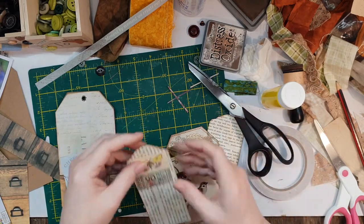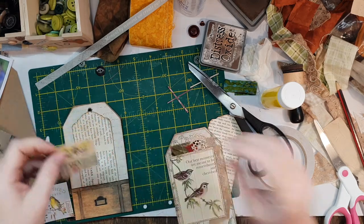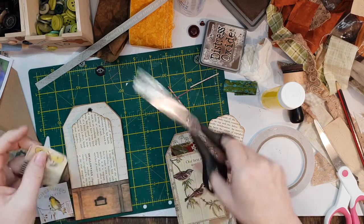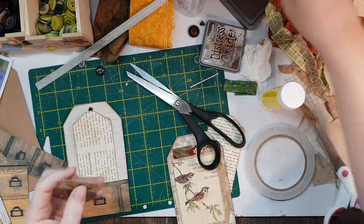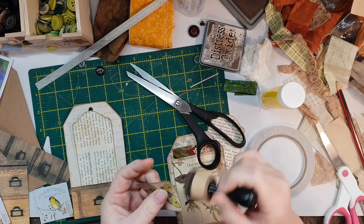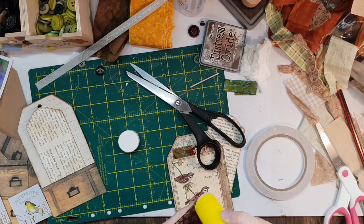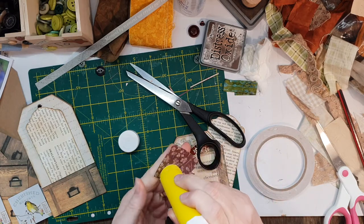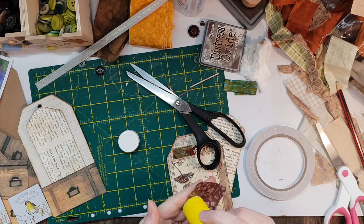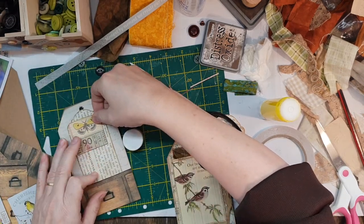Just going to position it so that it can stick out the top and it has something on it — 'Swallowtails,' that would be alright. There we go — the old ink, just to pretty it up a bit. Then glue. I think I need to get another glue stick. That'll go on there — I don't want to cover the word 'Swallowtails' because it's the name of the butterfly, so I might have to cut a little more of that off.